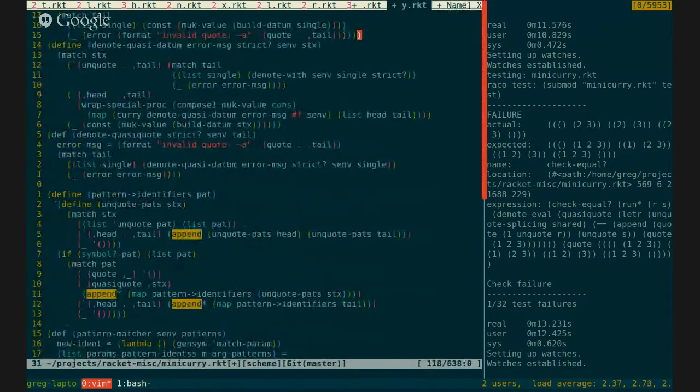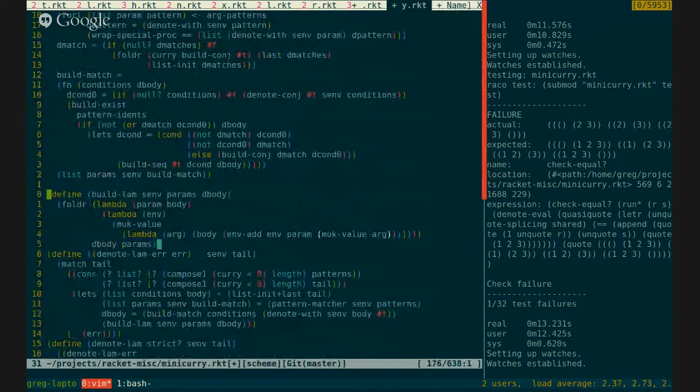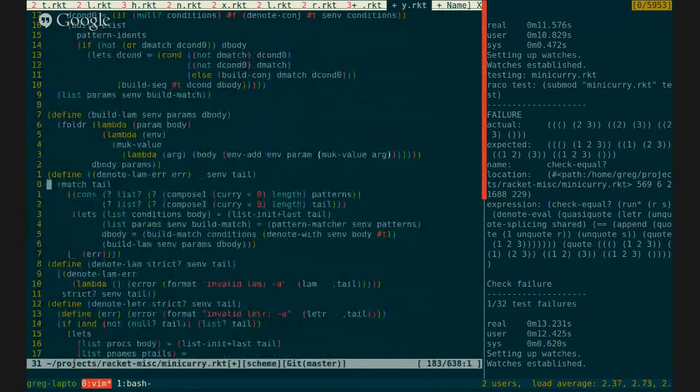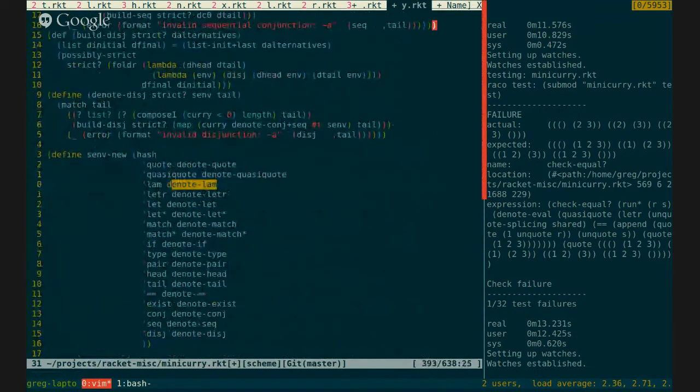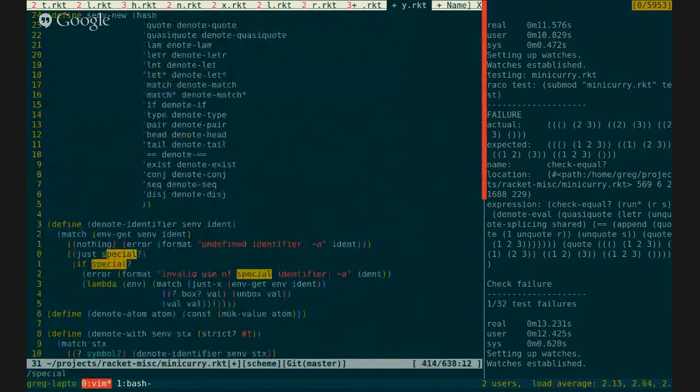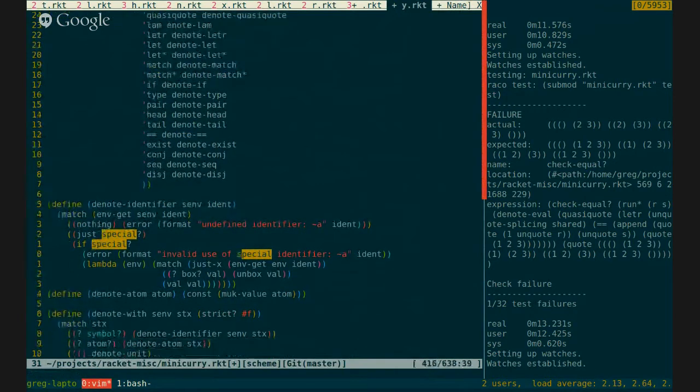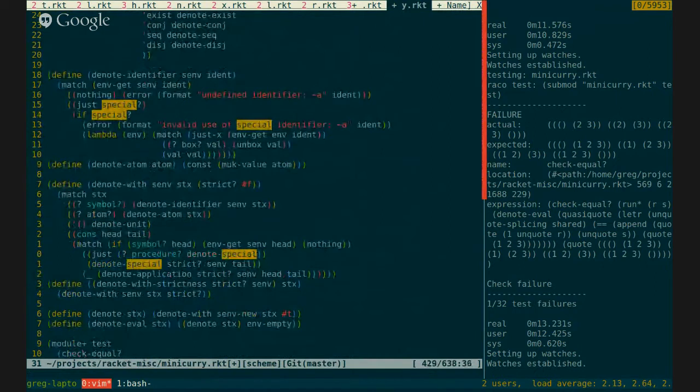More interestingly, let's look at, say, denoting a lambda. So actually, let me show you where the source is first. Lambda is a special form, and what this means is that its meaning comes from this syntactic environment, which I'm also passing around while doing the syntactic to goal transformation.